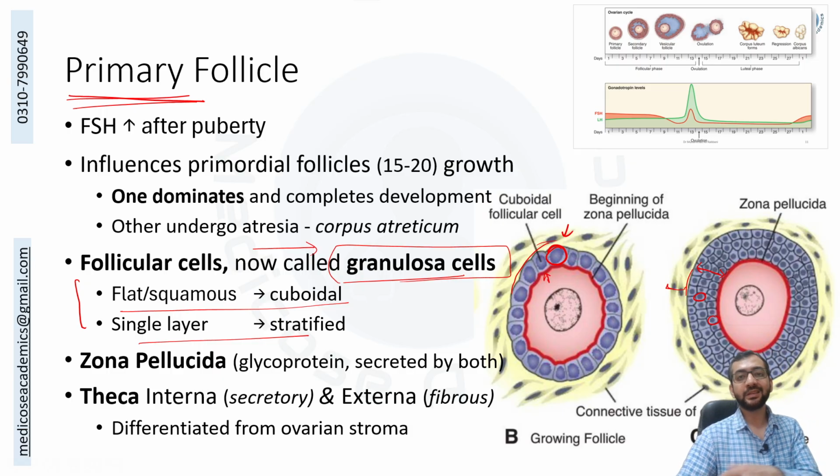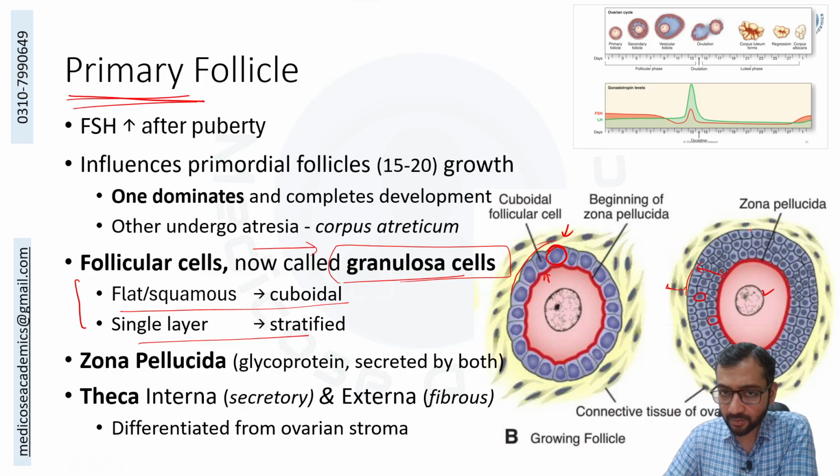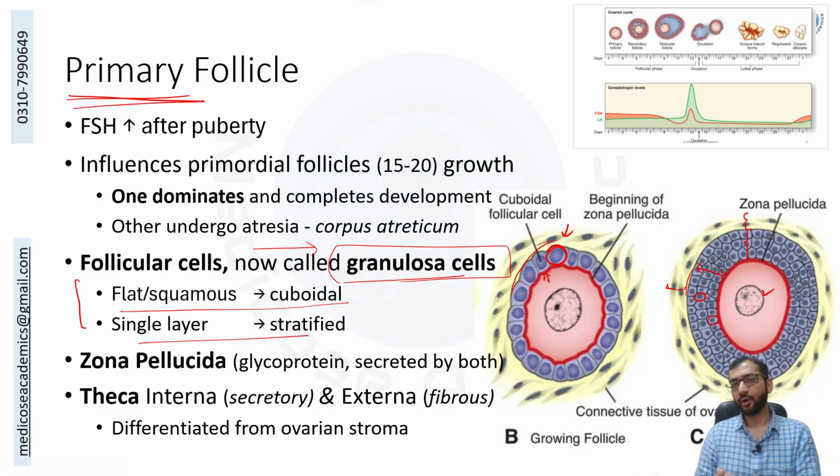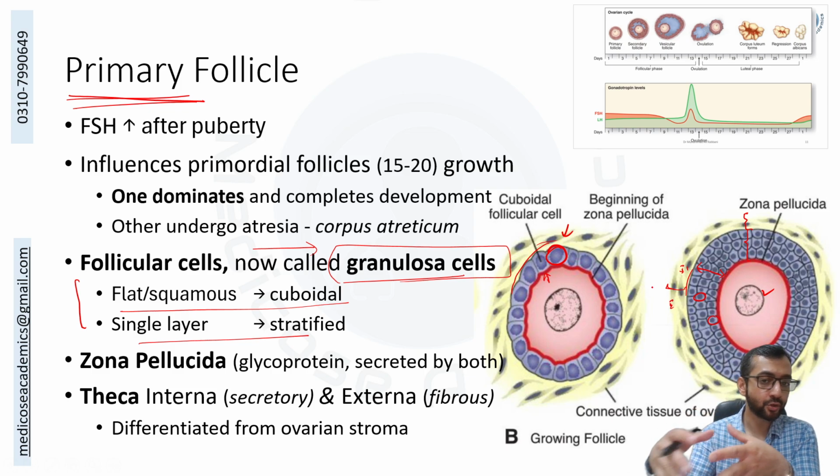So basically these are the theca cells. The oocyte was coming from primordial germ cells. These granulosa cells were coming from the surface epithelium of the gonad, and then there are cells that start to organize on the outside of the granulosa cells. These are called theca cells, further divided into theca interna and theca externa. These are basically the ovarian stroma that surrounds it.